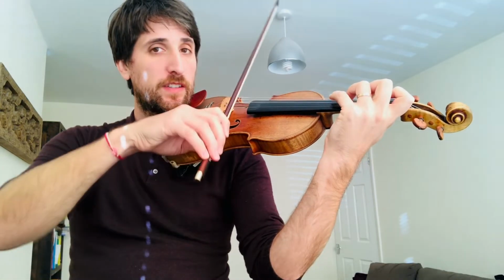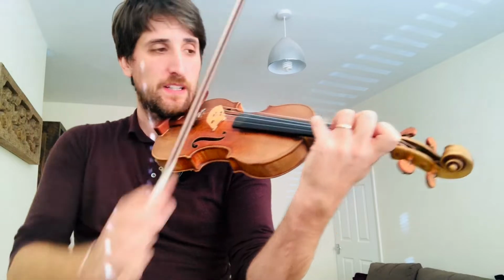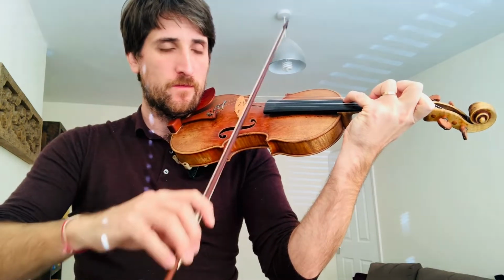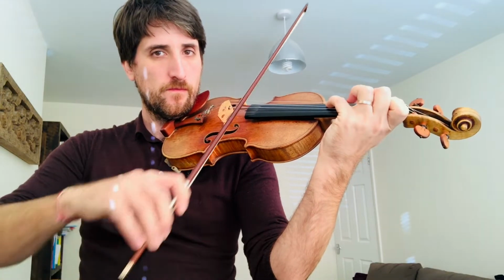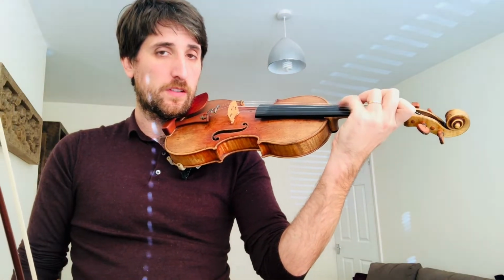First bar is already quite tricky, especially because of this last. That's one of those stretches that seem easy, but actually in first position is quite a big gap between the second finger and the fourth finger. So I would definitely practice that separately first. And then there's an extra stretch, if you can do it. So the first 5 bars are basically just working on that little bit of stretch and going back to those thirds.